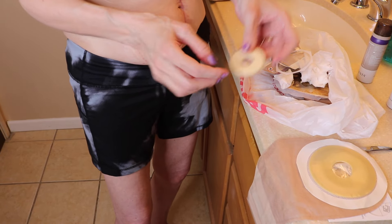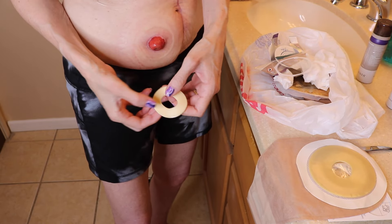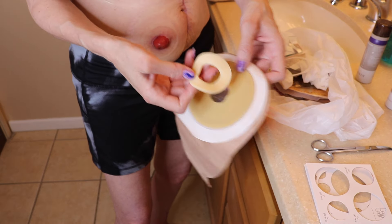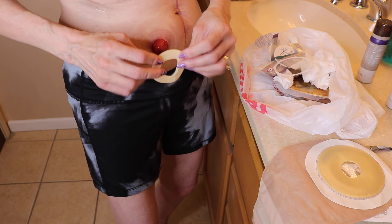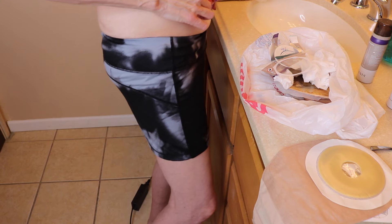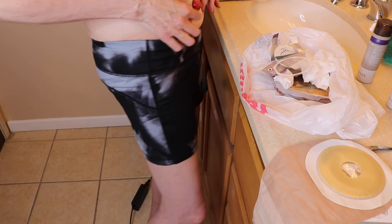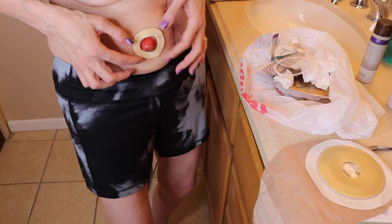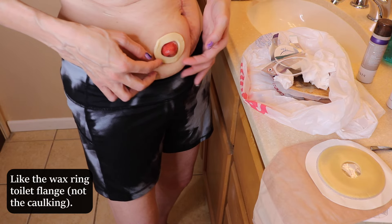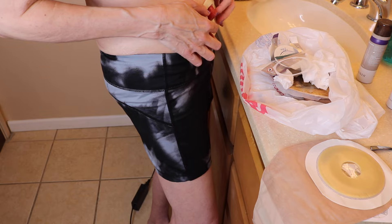If I had any real red raw areas, that's where I would use the stoma powder, but this is all nice healthy skin so I don't need that. Now we take the barrier ring — it's got a sticky area — and pull it apart until it's the size we want. You can either stick this right on your bag around the hole, or lately a stoma nurse told me to just put it right around your stoma so it has a nice snug fit. Check in the mirror so you can see what you're doing. Push it so there really isn't any room between the stoma and the skin — it's kind of like caulking around a toilet. This will help prevent the feces from getting on the skin, because once it does it kind of burns a little bit and that's where you get the skin breakdown.